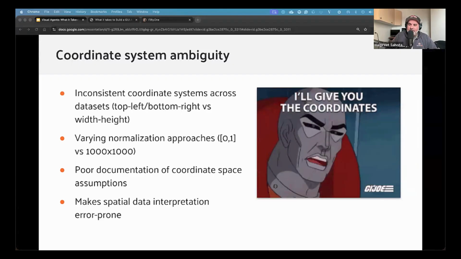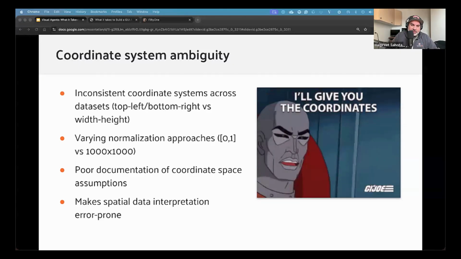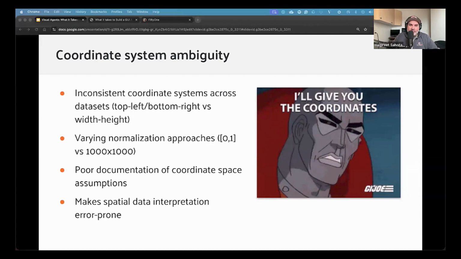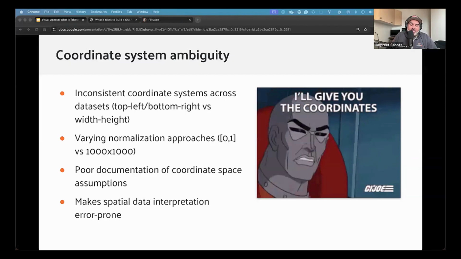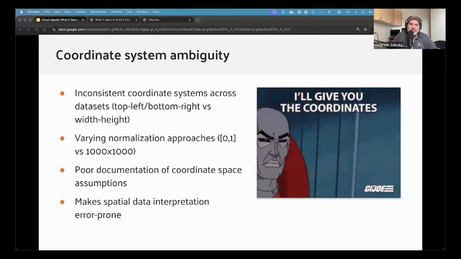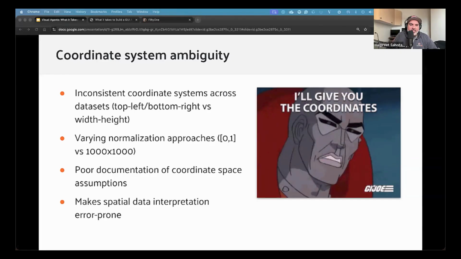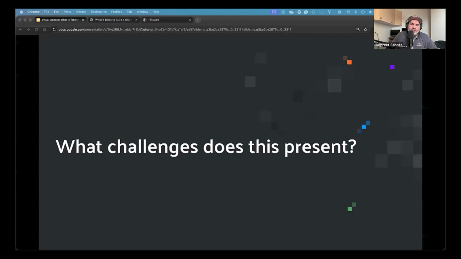We talked a little bit about the coordinate systems, but yes, that was an absolute pain, right? So I want you to just imagine from the perspective of a researcher or engineer trying to build a training pipeline, and you want to rely on external data, and just how painful it is to try to parse all these different data sets. And so, of course, this introduces several challenges, which I want to briefly touch on.